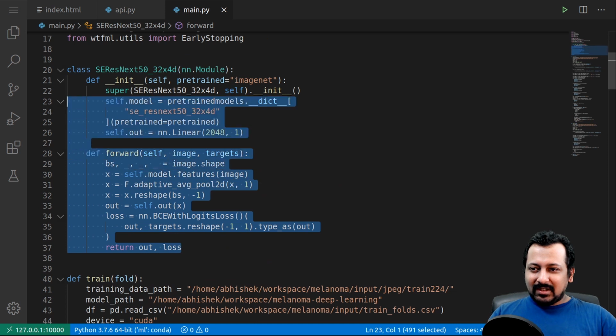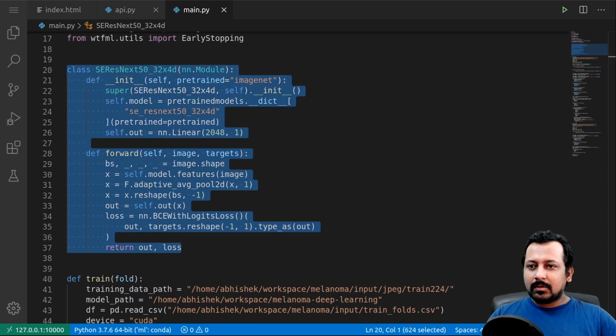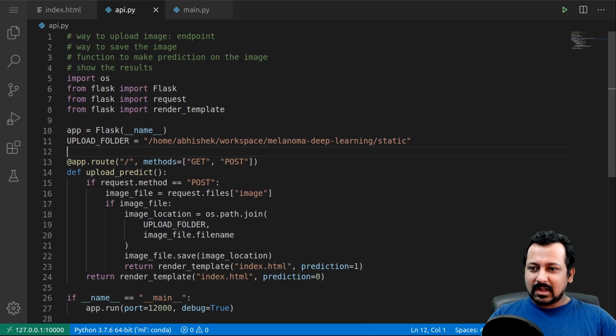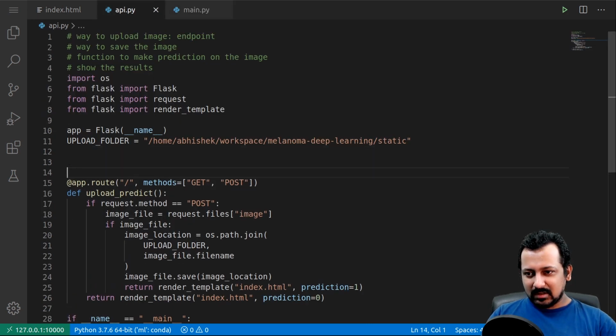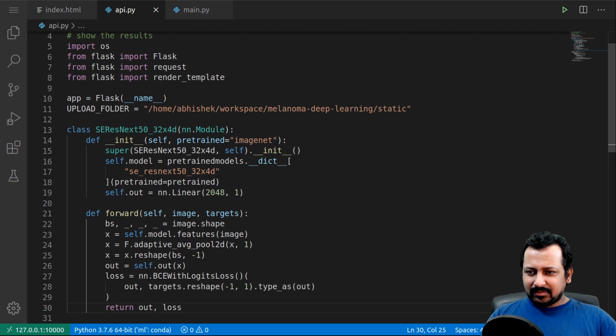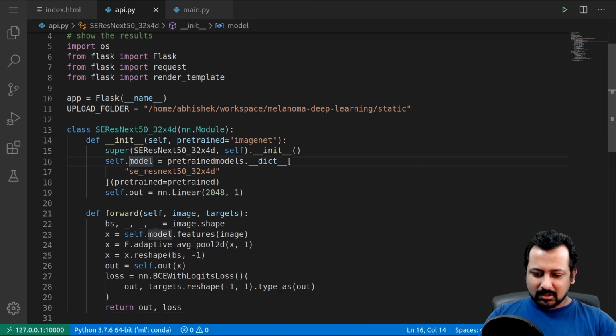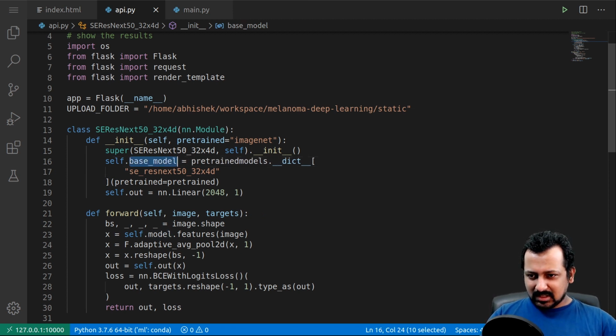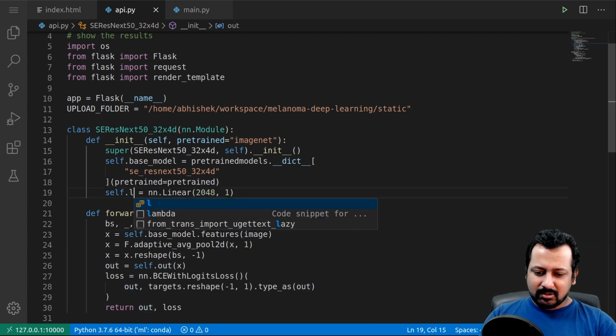So what we need is this model that we had created. So I'm copying this model and I'm pasting the model here. I will change a few things in this model, like I'm changing self.model to base_model. So that's not a major change, and I'm changing out to l0.